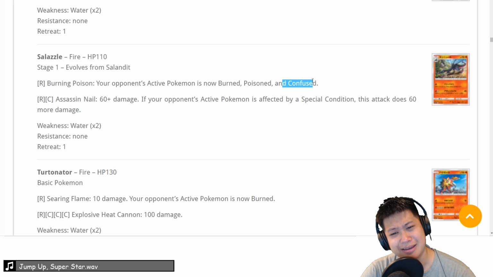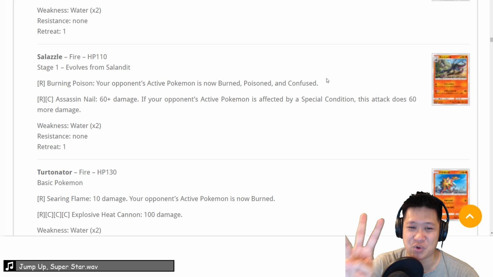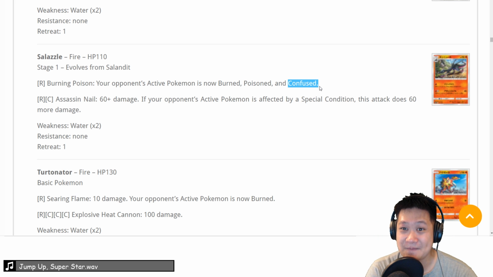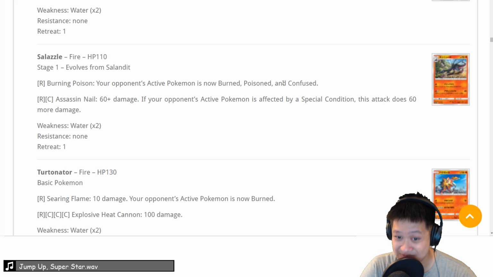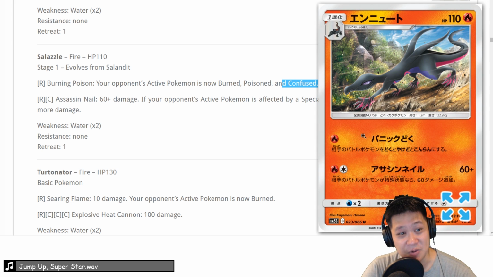Are you reading that right? Well, technically, they weren't the right ones, but they're burnt, poisoned, and confused. 3 special conditions. This one does 20 damage right away, maybe 20 more between turns. And the confusion stays there, 50% chance their attack will miss. So basically, you have to get rid of this, mainly because of the confusion. You cannot risk that. So, yeah, that's a pretty nasty thing to do.